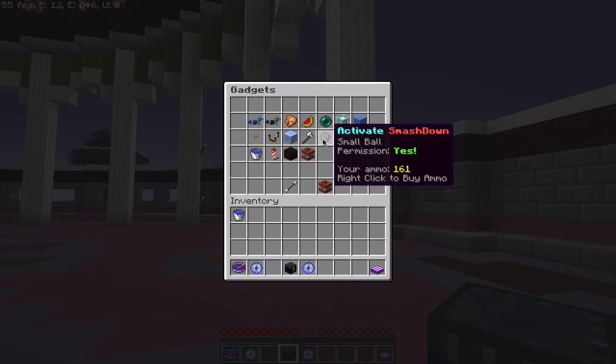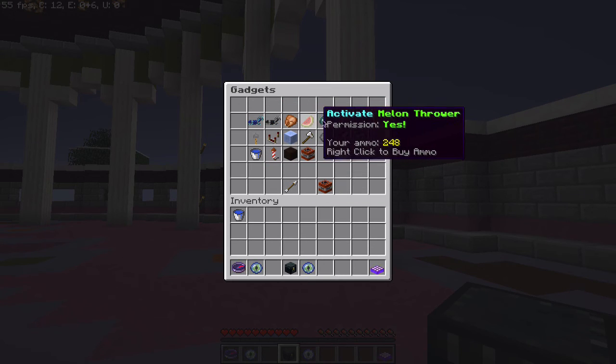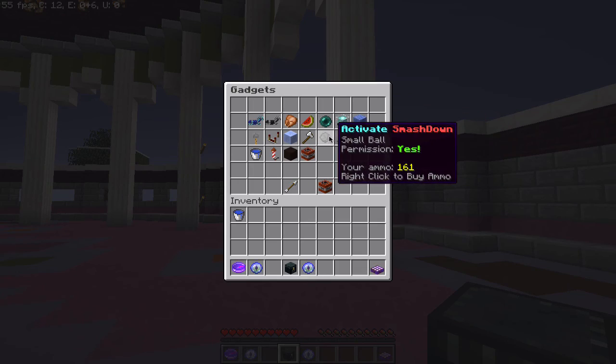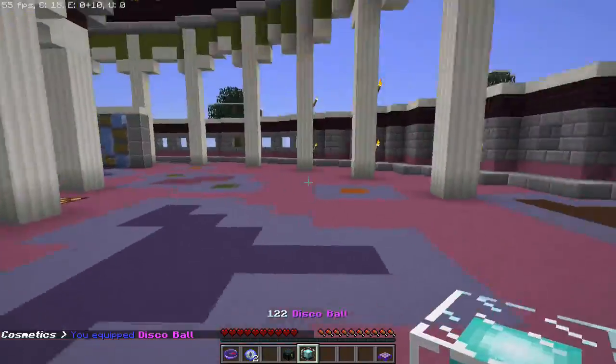All right, I'm going to show you some of these. Some of these are from Mineplex. Most of them, that we have. Most of them are rich. And this is mine. This is my favorite one. Ready? Disco ball.